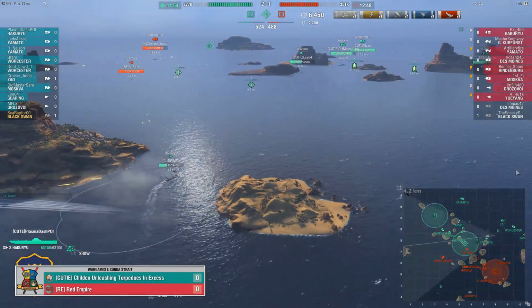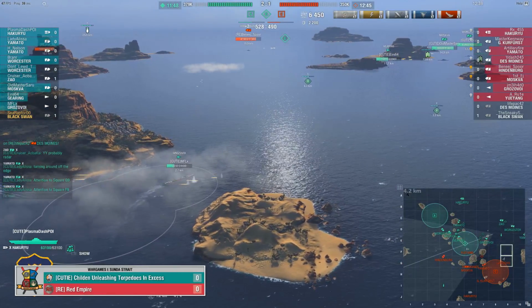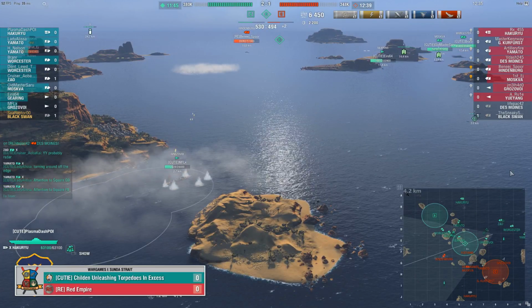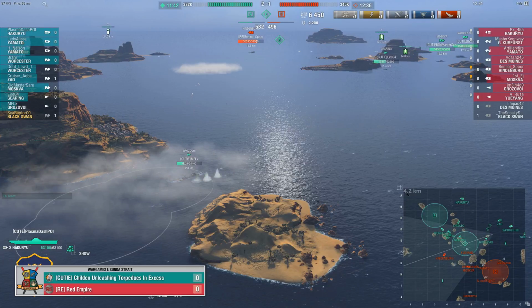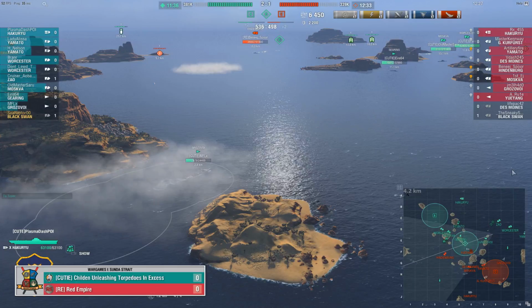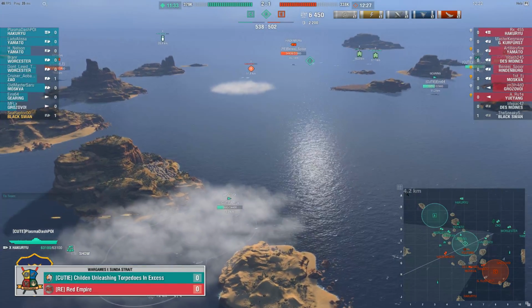Yu Yang now caught out, spotted in the middle of the B cap. No cover around. He's going to have to smoke. Oh boy. Do they have a radar available for him? I don't know. I see the Wooster. I see the Moskva. I don't know if they're in radar range. Oh, the Moskva, Old Master Saru is only 9 kilometers. Well, I think he used his radar already. He already did? Okay. I think I saw him use it a little while ago.